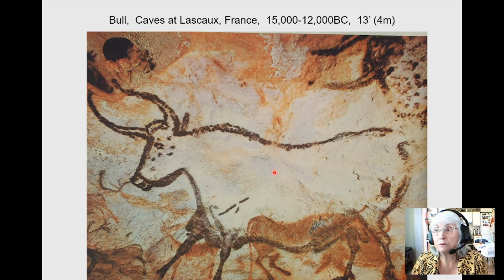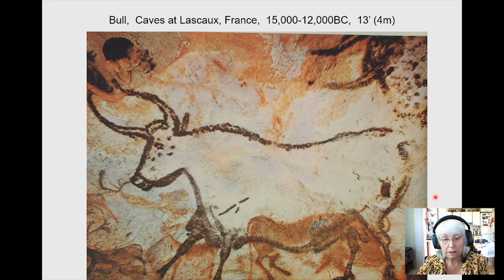And we don't really know why these were done or who did them, but it's possible that it was a shaman-like person that would go down into the deep caves. These caves are not just for resting in and living in. These caves are too deep for that, and they are possibly quite frightening places to go. They would have had to have illumination with burning things, torches, that kind of thing, to do it. And maybe it was a shaman that would go down there, and maybe he or she was a shaman because they had this ability to capture in a drawing technique what the living creature looked like. It's probably about fertility, and the fertility of animals in particular would give you meat and would get you through hard times. So that's probably why all the animals are shown.